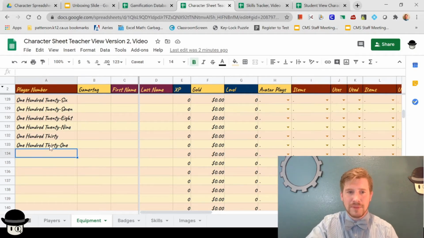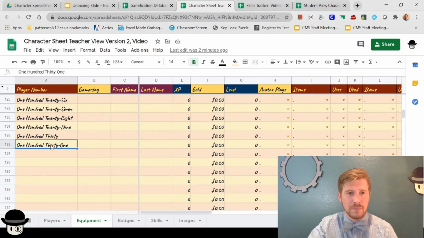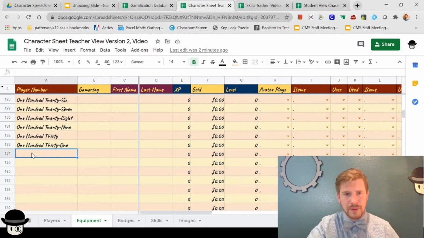But I've only typed in 130, 131 of these player tags here. Actually, I think maybe I had 130 on the student page. Anyway, let's go ahead and take a look.